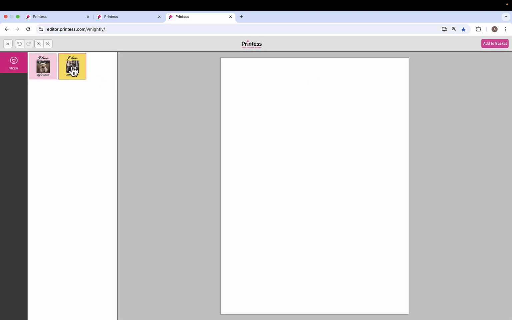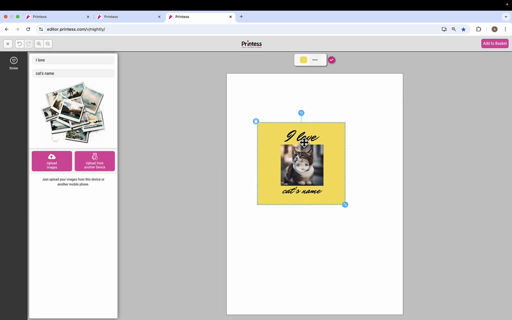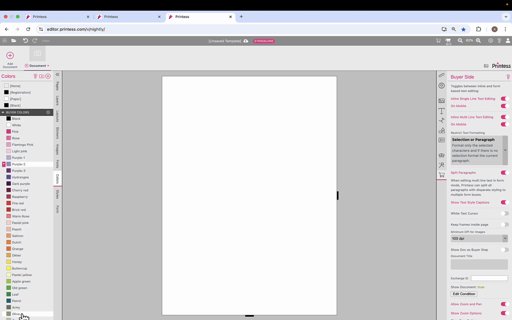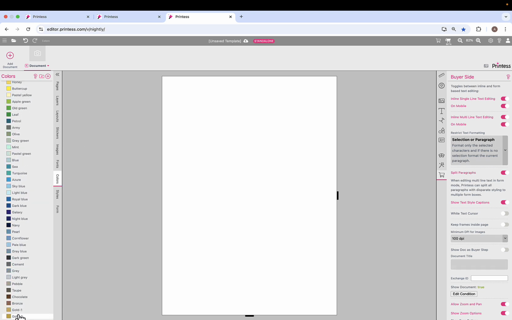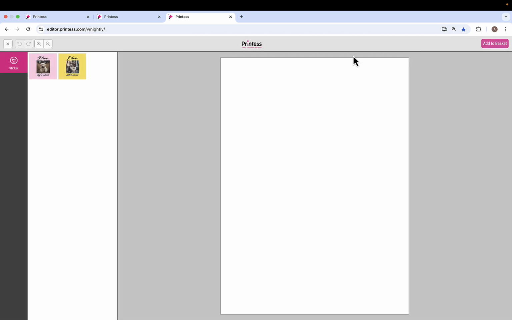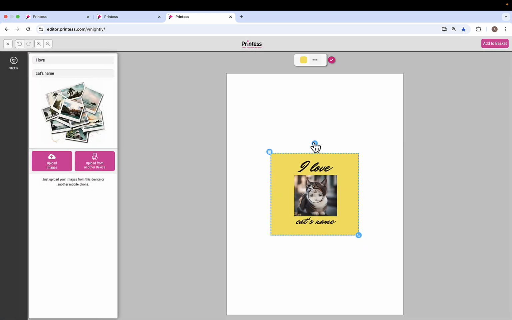Here are our 2 sticker snippets, and if I place one, I can change the color. And here on the left hand side, the content. And if I reduce the colors now here in my standalone template, to select them all, using the Shift key, to delete with a backspace, to go back now to the buyer side, it's way more clear. I can go with a yellow coming with a sticker snippet, and in addition only the colors available which are left in the standalone template.